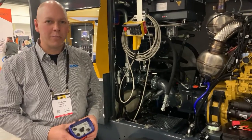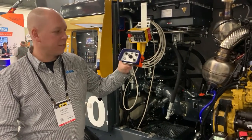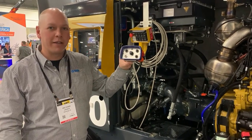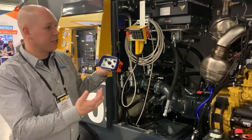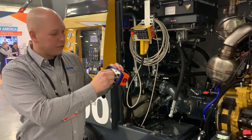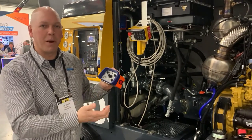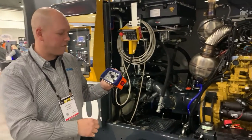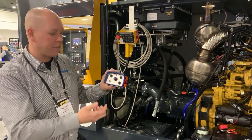One of the neat features you'll see is the new remote controls. We have an HPC remote control — a similar but smaller version to what you'll find on the BSA pumps that we've been using for many years. One nice feature about the entire pump is the volume control system is now a dial from 0 to 10. So we no longer have to toggle the volume control up and down to determine how fast you want to pump — you can simply set it to any number from 0 to 10.